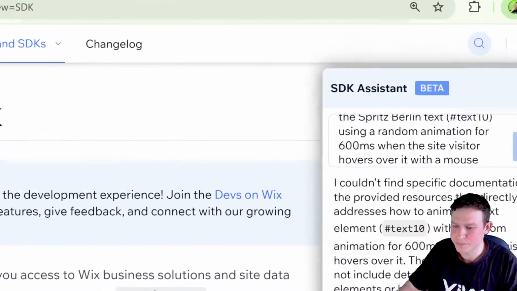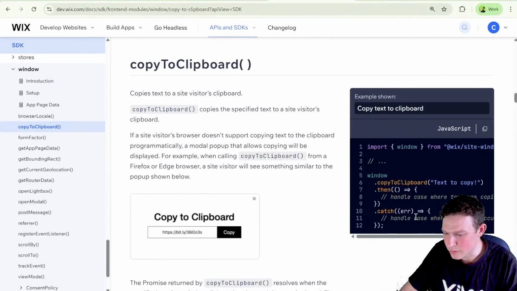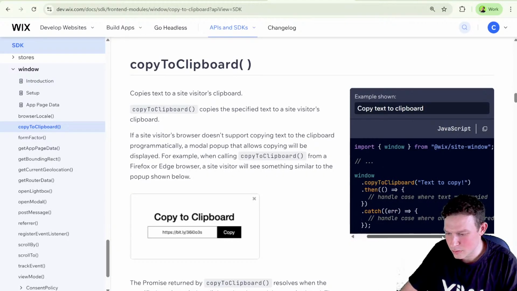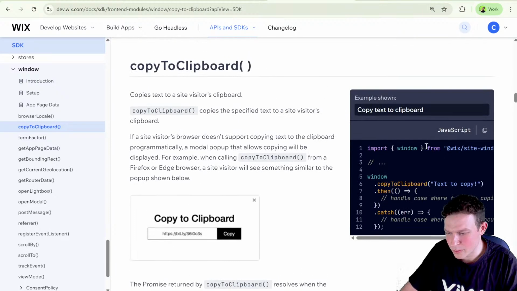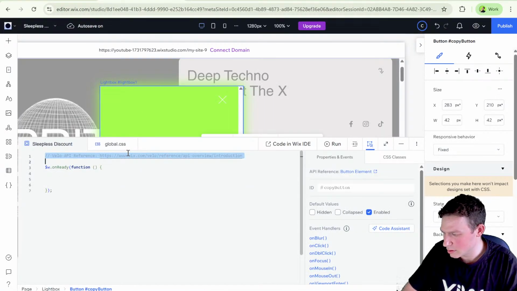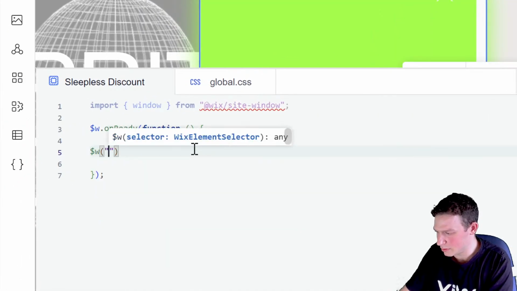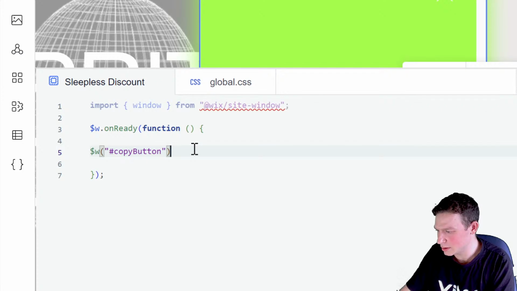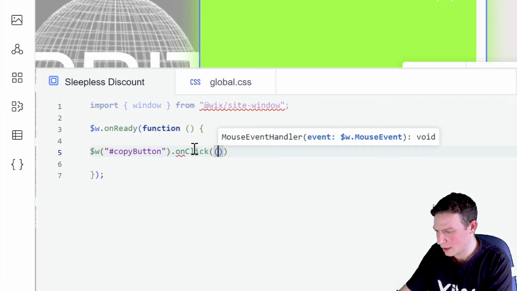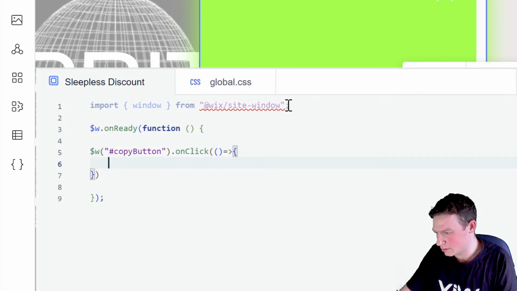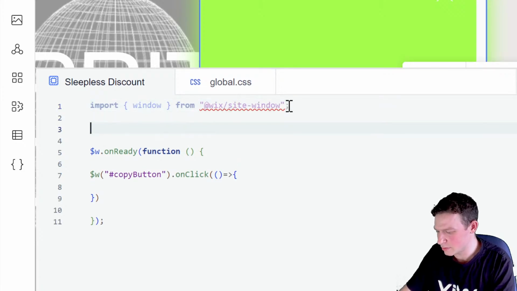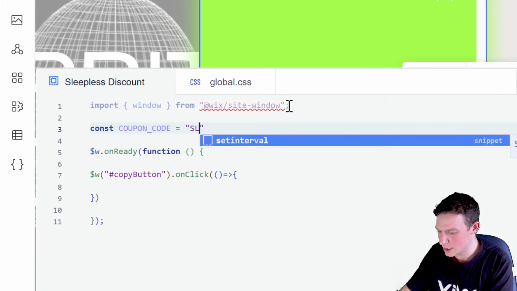Copy to clipboard. Okay, that's what we're using over here. So what we want to do here is just import this. And then on button click, select our copy button, dot on click. And what we'll do here is we'll say const coupon code equals sleepless.